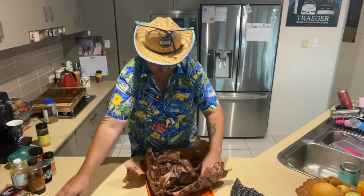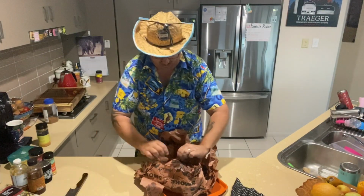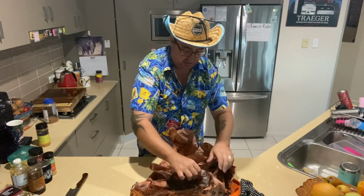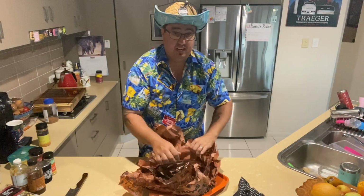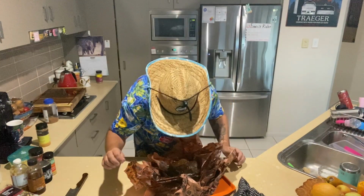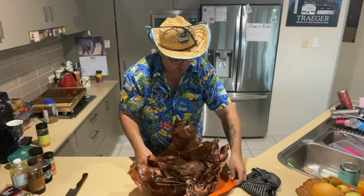Yeah, not bad. Starting to look okay. I was panicking. I didn't know how this one had turned out. Yeah. Look at that. When the colour's that colour, the paper is that colour, you know it's going to be alright. Yep. Look at that.